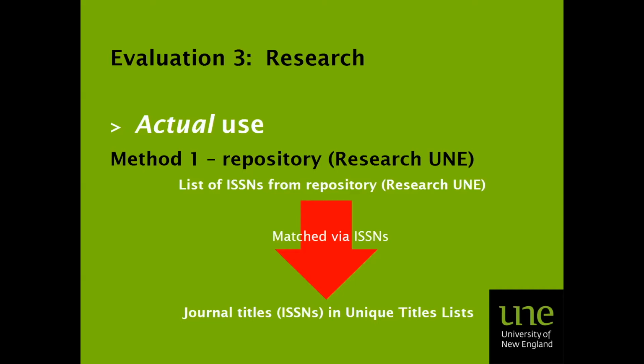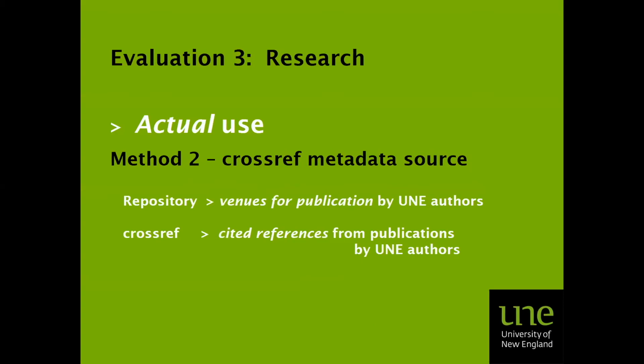So for each database, we ascertained the number of unique journal titles used for publishing research from UNE in each resource, the frequency of usage for each unique journal title, and the total usage including multiple uses of one journal title. The second method involved using open metadata. While the analysis of our repository holdings was directed to publication venues for research, it would be even more enlightening to discover what publications had been used in the production of research as well.